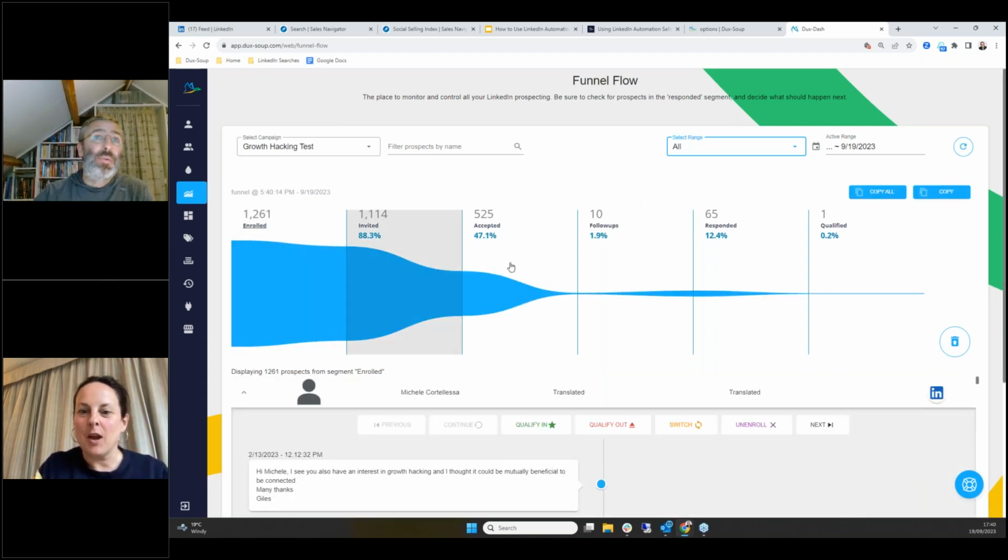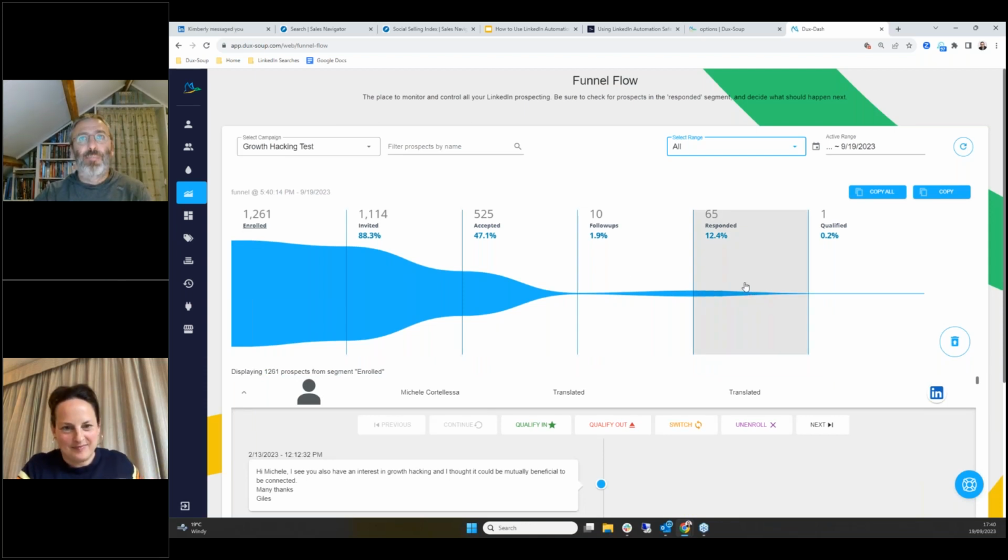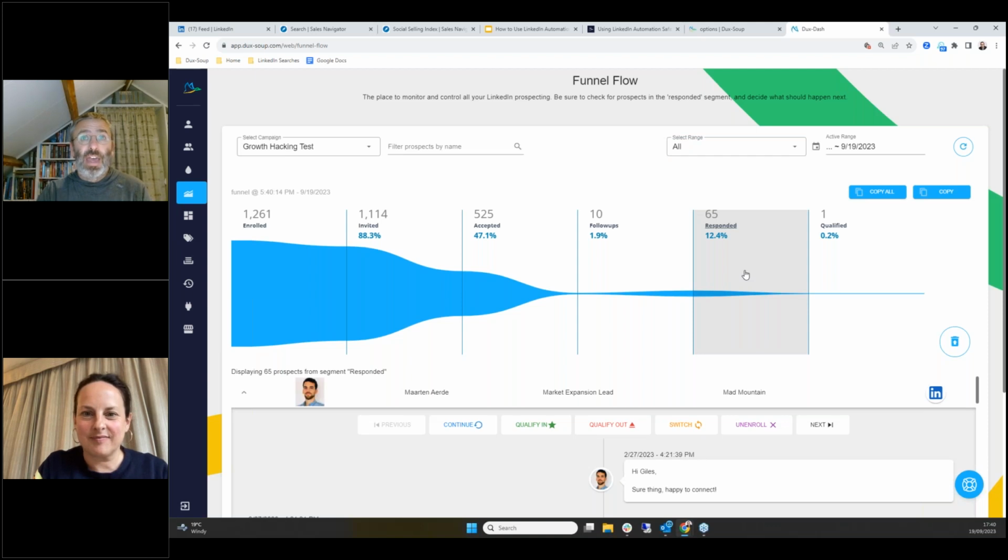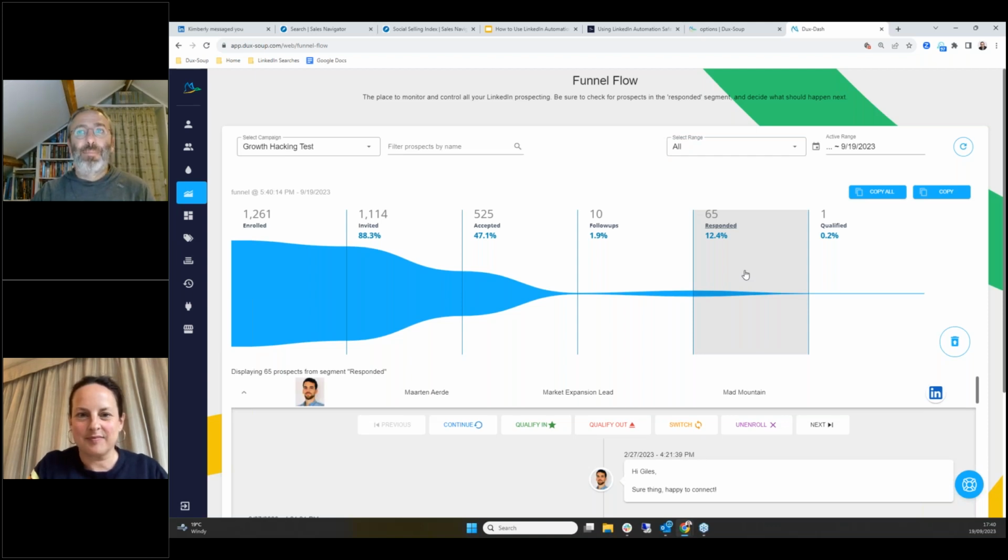There we go. So here we can see this was the campaign I was running earlier this year when I was testing out the numbers. There's a little bit of change to some of the numbers here, but we can see here at 65, these people who've responded, they are effectively on hold in that campaign. They are not receiving any more follow-ups. If I want them to continue to receive a follow-up, I press the continue button. It used to be reflow, but now it's continue.